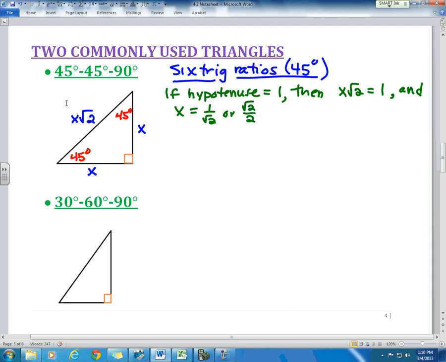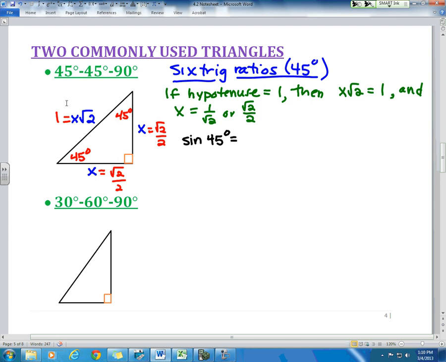So if I were to make the hypotenuse equal 1, then each leg would measure radical 2 over 2 units long. So if I'm trying to look at the 6 trigonometric ratios, the sine, SIN is the abbreviation for sine, and I always put the angle measure that I'm referencing next to it. If it's unknown, I write theta or alpha or beta, but if I know the angle measure either in degrees or radians, we write the angle measure after the trig notation.